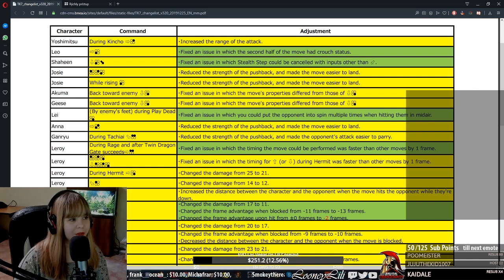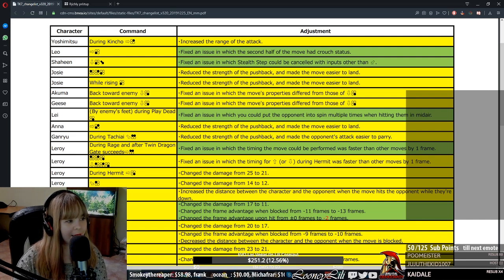I'm not an expert on these characters. I don't know how the changes affect them in real matches, such as Gi, Akuma, Josie, Leo, Shaheen, Yoshimitsu, and Genryu. I was mostly interested in Leroy's changes.